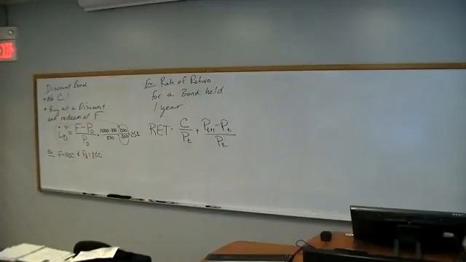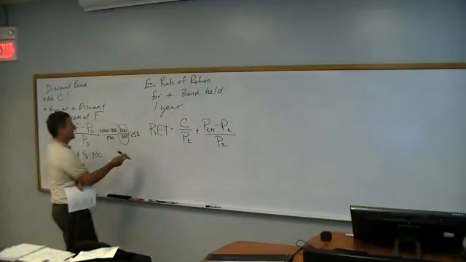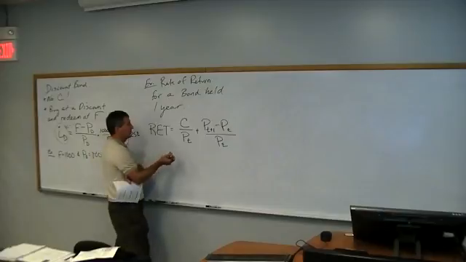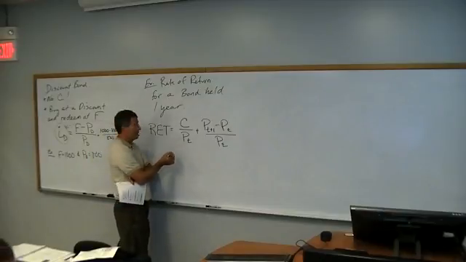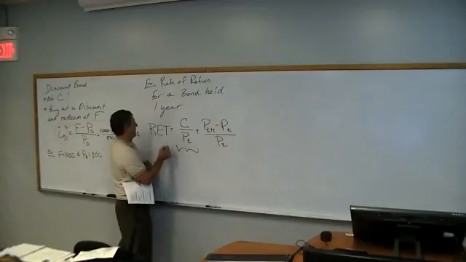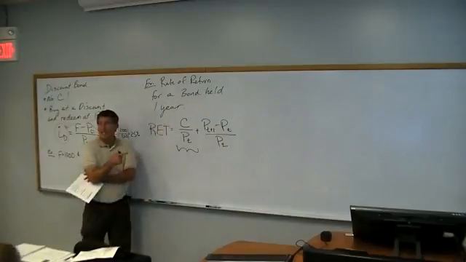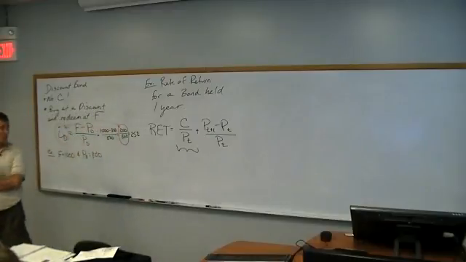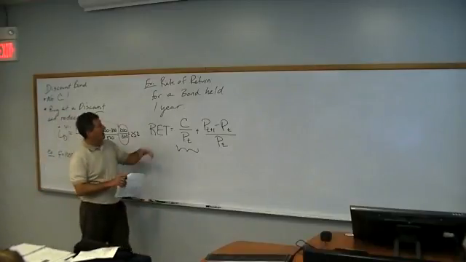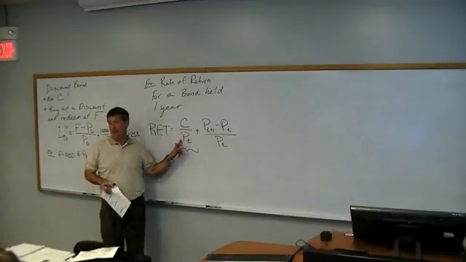Sheldon, what the heck does that sucker mean? Let's start with the first one. I'm gonna try to nurse you along here. What does C mean? Coupon. So that's part of the payment for bond, right? So this first part here, this is the rate of return. So we got the coupon, what's PT? Price of the bond in time period T, right? Like today maybe. So we've got the coupon divided by the price.